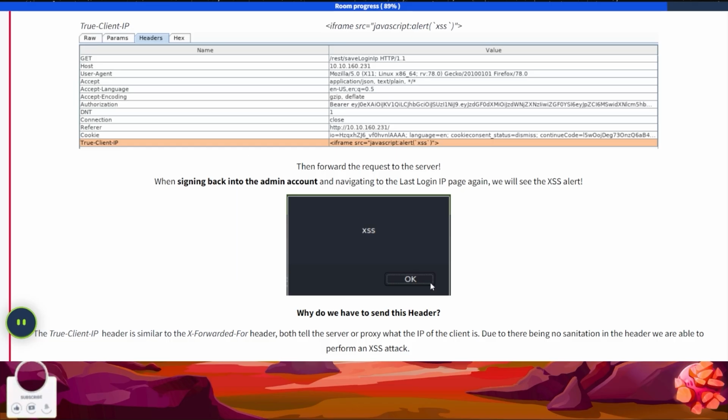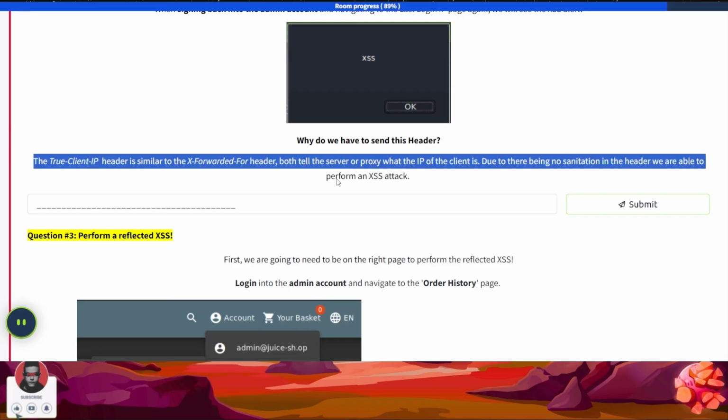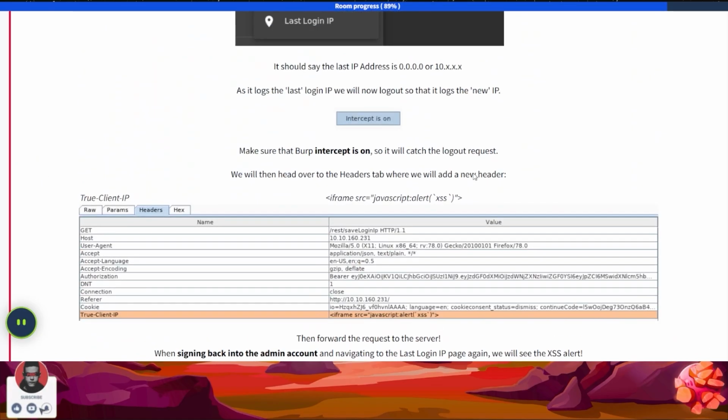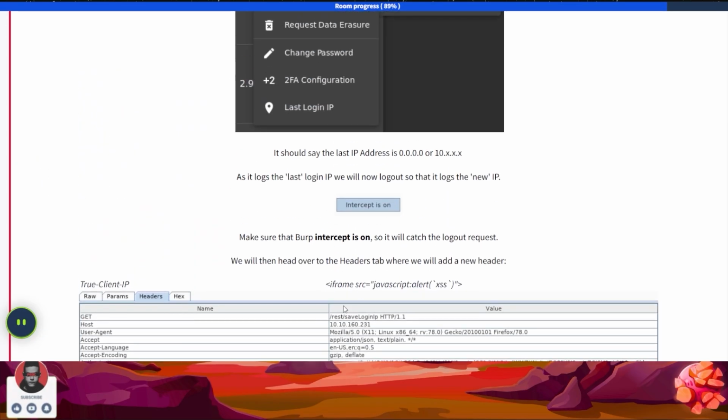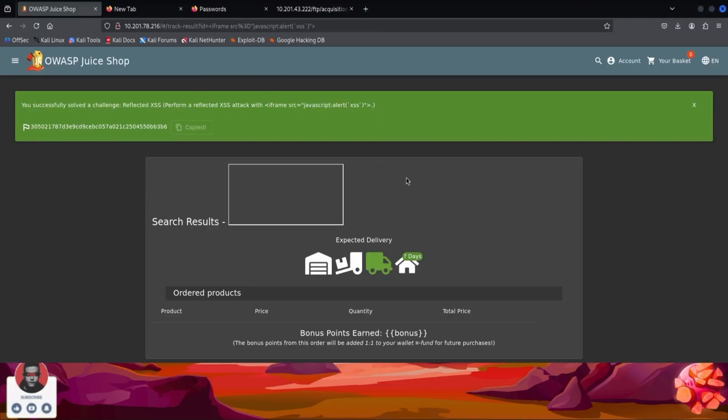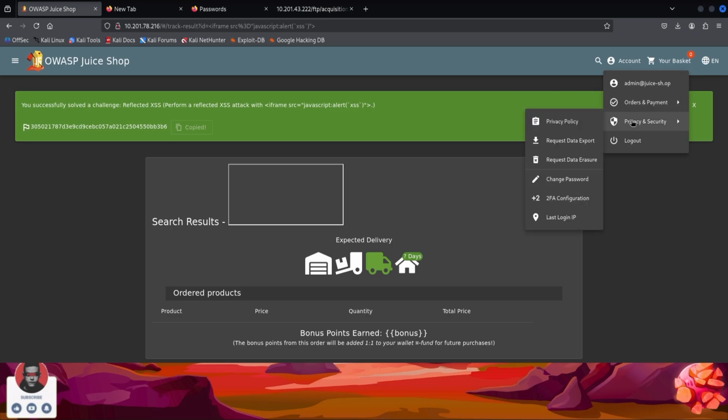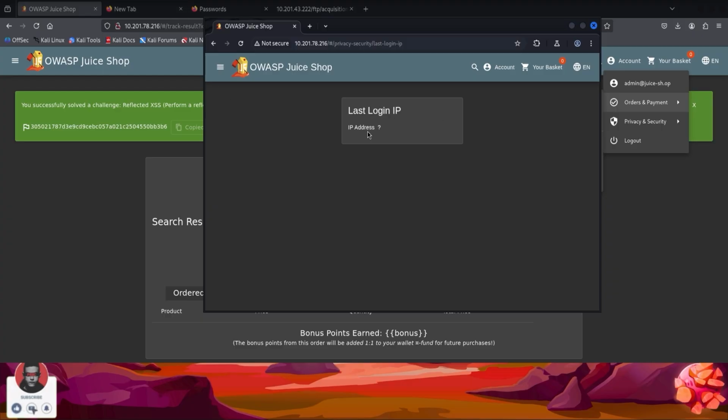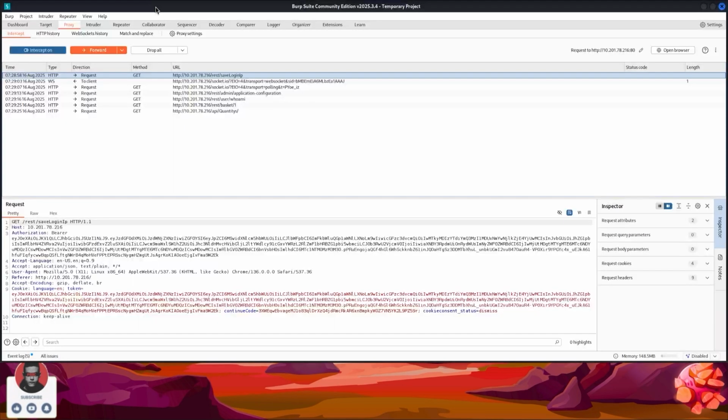Why do we have to send this header? Okay, there should be something related to this. Last login. I got nothing here. I'll open Burp Suite.